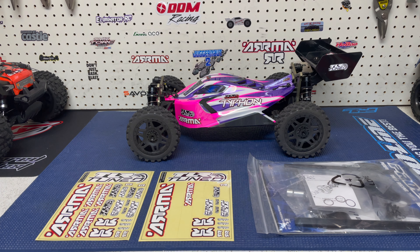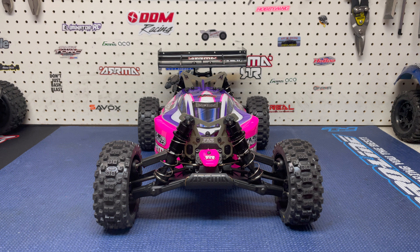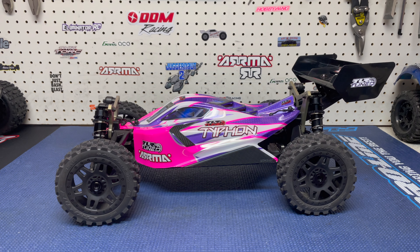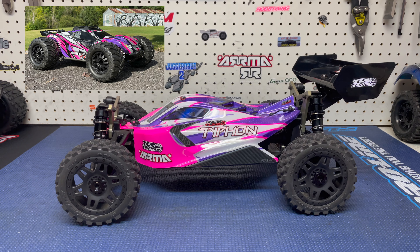But what I'm going to do now is get some of the stuff cleaned up on the counter and we're going to get into this buggy. First, I don't think you can talk about the TLR tuned buggy without mentioning the body first. The pink and the purple and the white look crazy. And to be fair, guys, it was one of the things that was standing out to me. So besides from it being a roller, I also just really liked the body. It gives it just a very cool look. It looks impressive, it looks different driving around. If you've seen my SSTE, you know that I like purple and pink. I've got the purple and pink Rustler as well, so this was sort of a no-brainer.